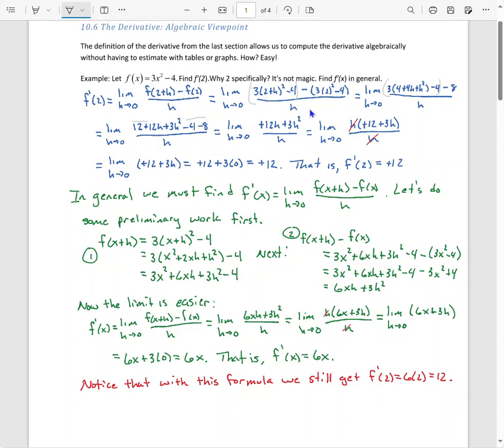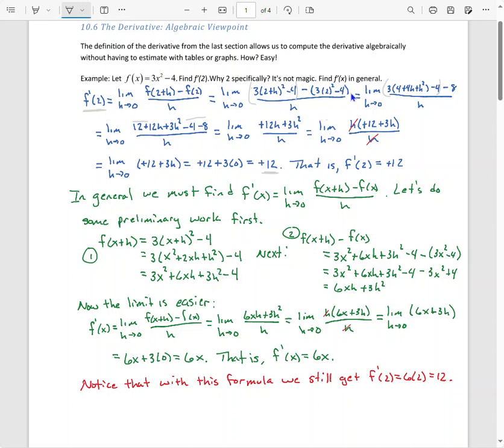The reason we didn't evaluate the limit up here, and I didn't really mention it, is that we can't have a 0 in the denominator. As long as we have an h in the denominator and h is going to 0, we have to just keep simplifying until we get there. So I simplified until I no longer have an h in the denominator, so the h going to 0 won't be a problem. When I substitute h going to 0, I'll have 12 plus 3 times 0, which is 12. And so if we start at the beginning, f prime of 2, all of these things are equal. So f prime of 2 is equal to 12.